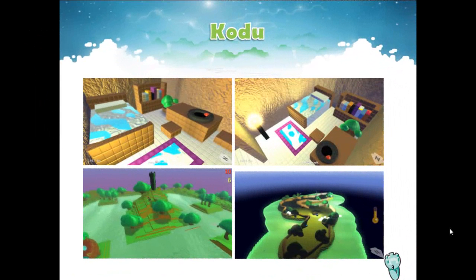I think most of us play games most of the time, but have you ever thought about developing a game yourself? If you did so, I think you faced a problem that most of the game's programming languages are pretty hard. But Kodu provides you with a simple and easy interface which will enable you to design a game in a simple way. The pictures in front of you are different worlds created using Kodu Game Lab. Although the tools are simple, the users were creative enough to create these different worlds.